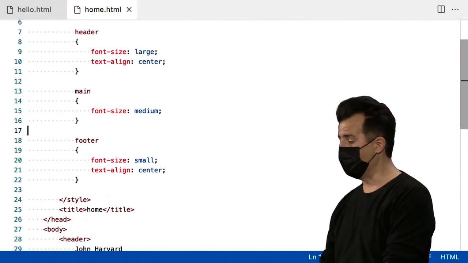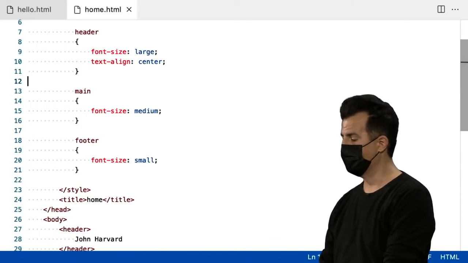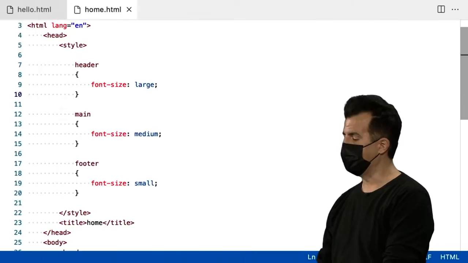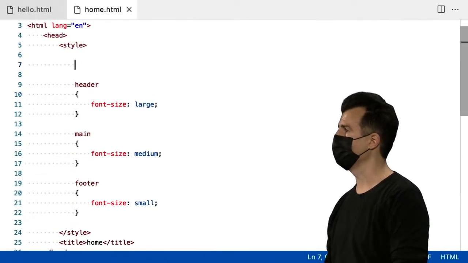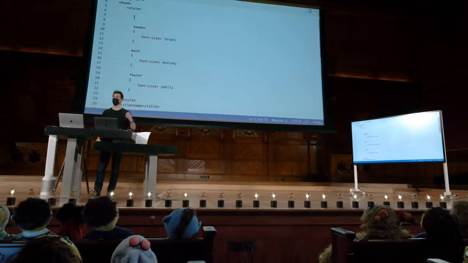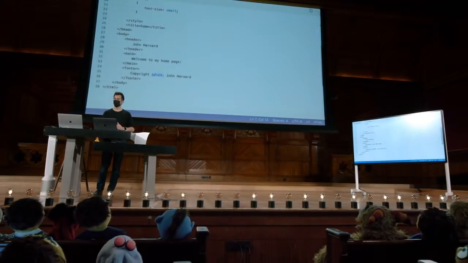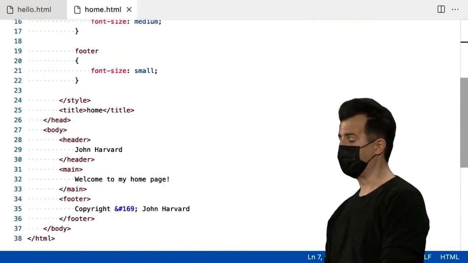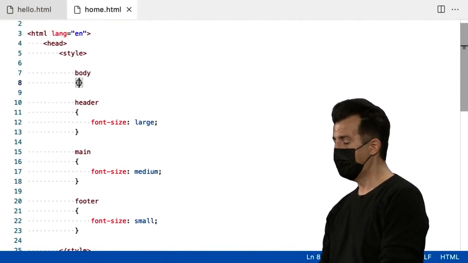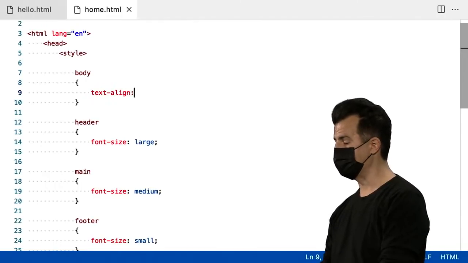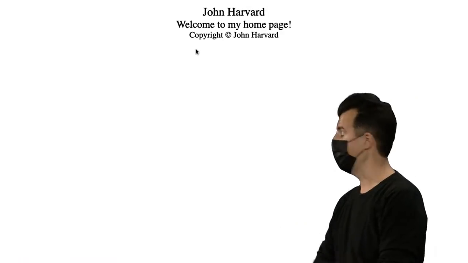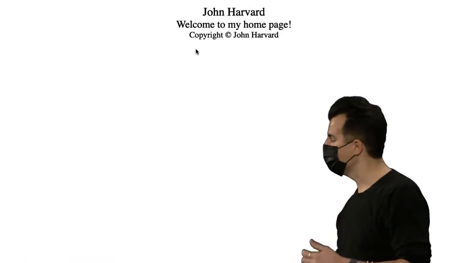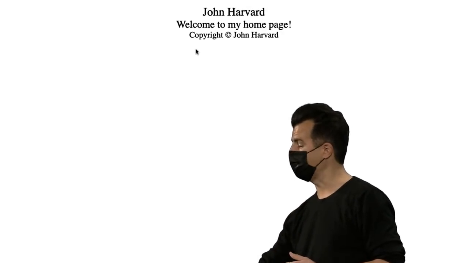And perhaps someone else, if I get rid of text-align center, what should I add to my style tag in order to bring it back, but apply it to everything in the page? And the page, if I scroll down, looks like this in HTML. Yeah, so the body tag. So let me go ahead and say body, and then in here put text align center. And that now, if I reload the page, has no visual effect, but it's just better designed because now I've factored out that commonality.